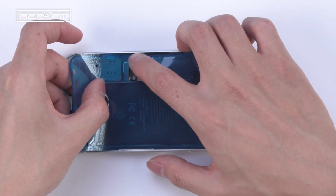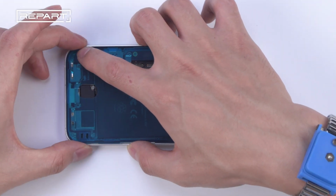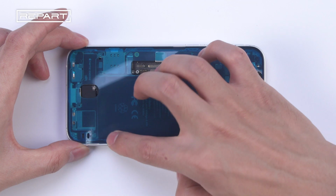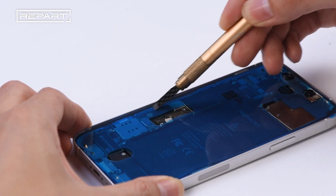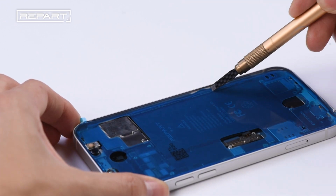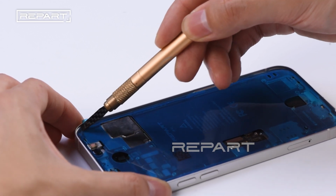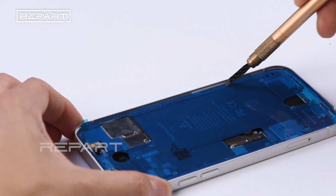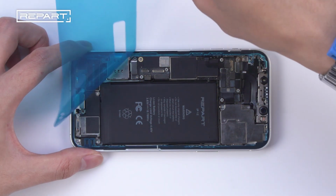Align replacement adhesive with iPhone's case. Use a spudger to press the adhesive into place. Use tweezers to peel off the large front liner.